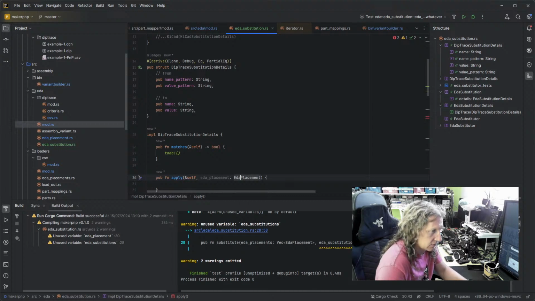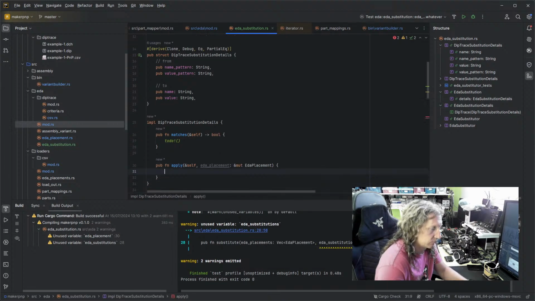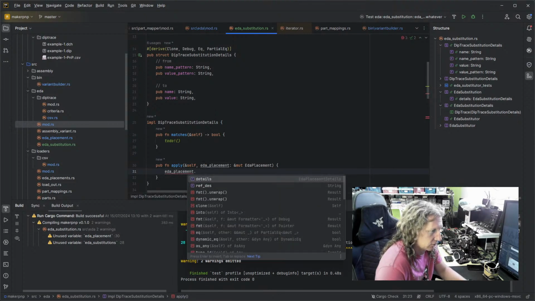It takes a placement. I'm not sure if it takes an actual placement or... Well, yeah, no, it needs to be a mutable reference to it. Otherwise, it would consume it. So we go EDA placement dot.